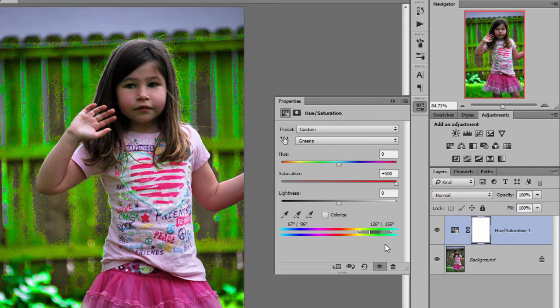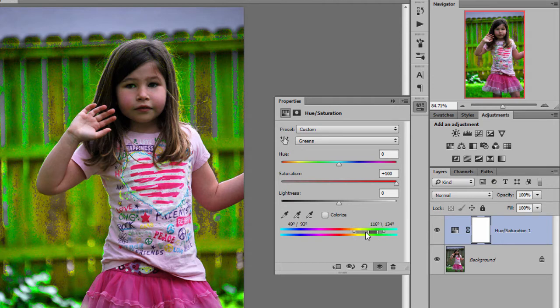Then I can grab the fall off section and bring it out on the left side a little to include more yellow within my actual range of green, and then bring it in on the right side a little to factor out more cyan. And even further if needed by grabbing the actual marker at the edge of the fall off and pulling that in a little tighter to completely eliminate the cyan. In fact, you can move any of the individual markers as needed. As you can see, you can get very precise in choosing your range. Just try not to set your fall off too low or it could produce banding and grain in your image.